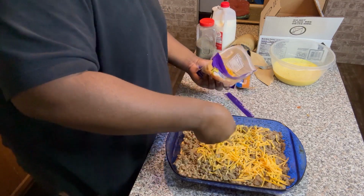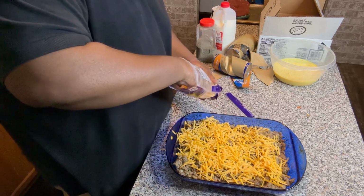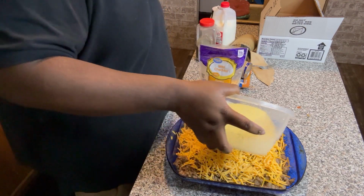Oh yeah, I love cheese, bro. So many types of cheeses, bro. Love cheese. But anyway, enough of being fat. Yeah. That's for all my big backs out here who want to make a quick, easy dinner.